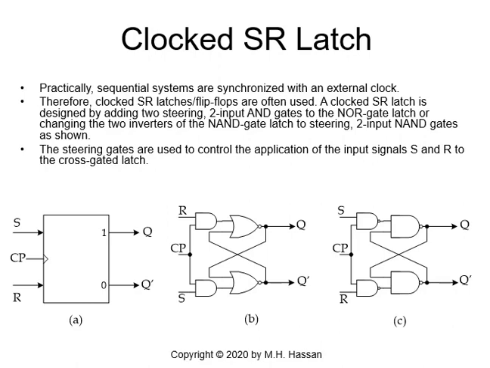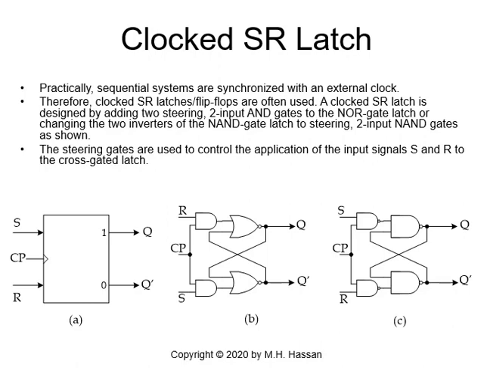A clocked SR latch is designed by adding 2 steering 2-input AND gates to the NOR gate latch, or changing the 2 inverters of the NAND gate latch to steering 2-input NAND gates, as shown. We have seen the cross-coupled 2 NOR gate circuit and the 2 NAND gate circuits in lecture 30, so please refer to lecture number 30 if you did not listen to it.